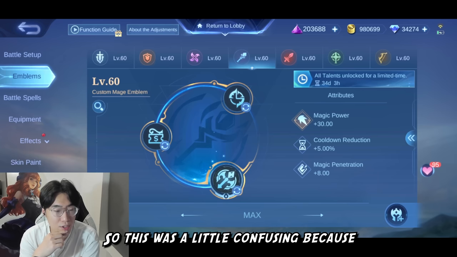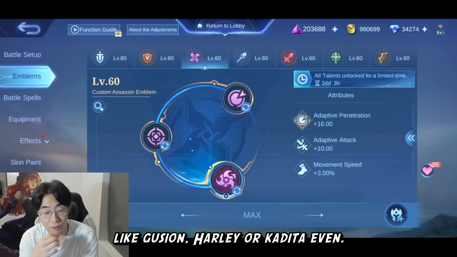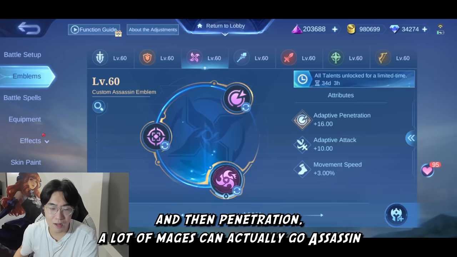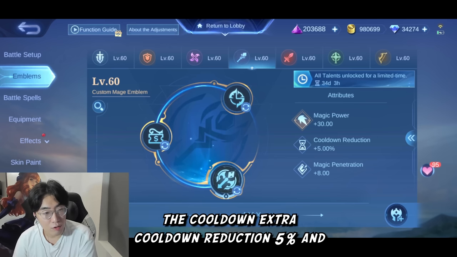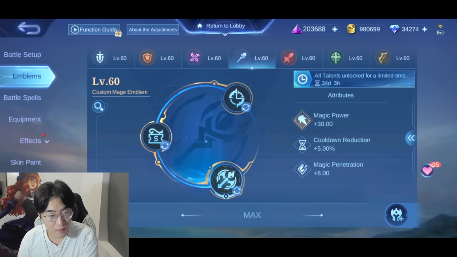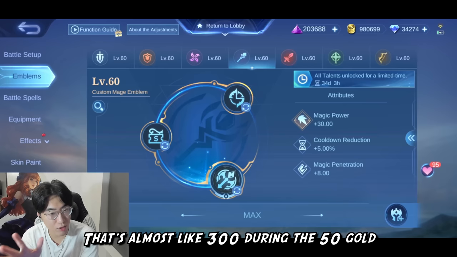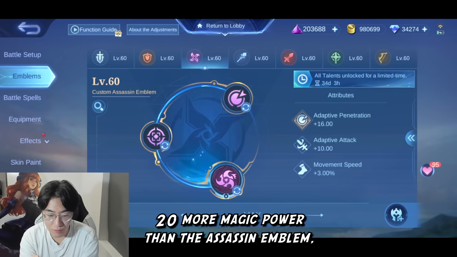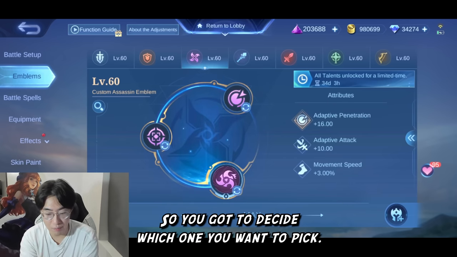Mage Emblem. This one's a little confusing because some mages are better off with Assassin Emblem, like Gusion, Harley, or Kadita even. If you think about it, with the movement speed and the penetration, a lot of mages can actually go Assassin Emblem over Mage Emblem. But if you think about the extra cooldown reduction, 5%, and extra magic power, that's 30 magic power, so actually pretty big. That's almost 2 books early game, because 1 book is 18 magic power, right? So that's almost like 350 gold worth of magic power right here. So this is actually pretty good. 20 more magic power than the Assassin Emblem, but you get half of the penetration. So you gotta decide which one you want to pick.